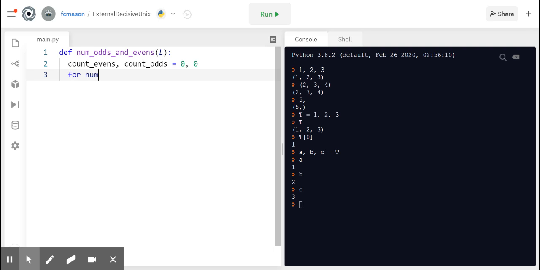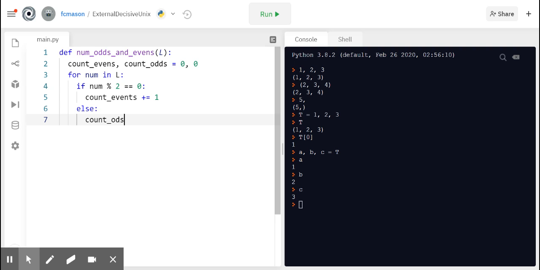And then for num in L, that is, we need to iterate through L. So if the remainder when that num is divided by 2 is 0, then count evens will be incremented by 1. Otherwise, let's assume that we got just integers here. So the only other possibility is that we get a remainder of 1, which means we don't even have to test for that. That's just inevitably true if the remainder is not 0.